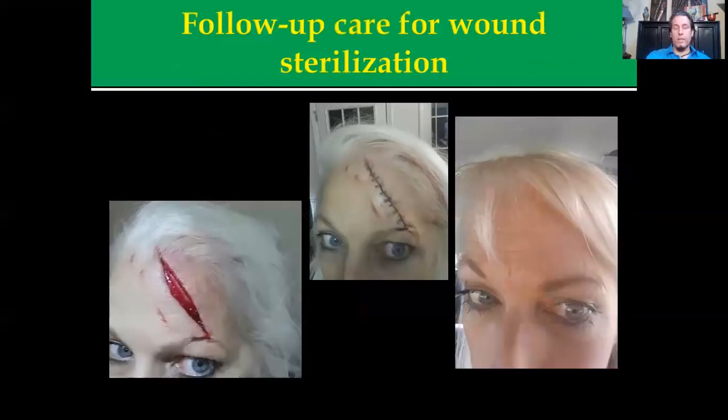This is another client of ours. She fell off a ladder, and you can see that's a pretty nasty wound. She went to the hospital and got it all taken care of. She used the hypochlorous acid pre and post stitches, and used it every day to keep the wound clear of infection. You can just see the faintest line now. The doctor did an exceptional job stitching it up and we followed the doctor's protocols to a T — it turned out really well for her.